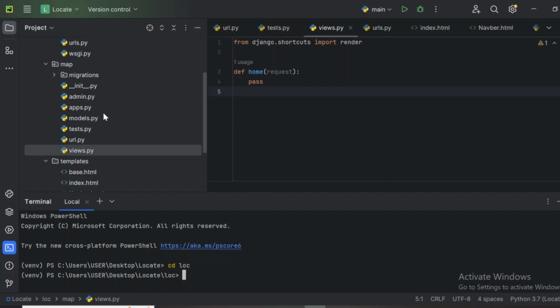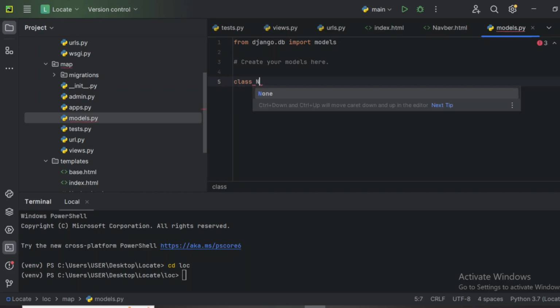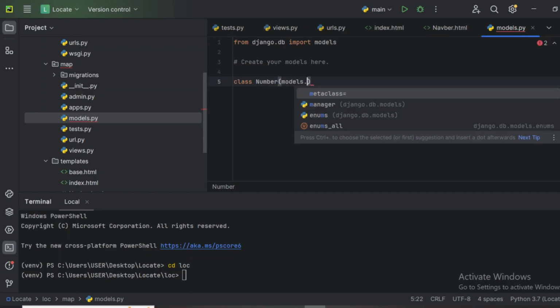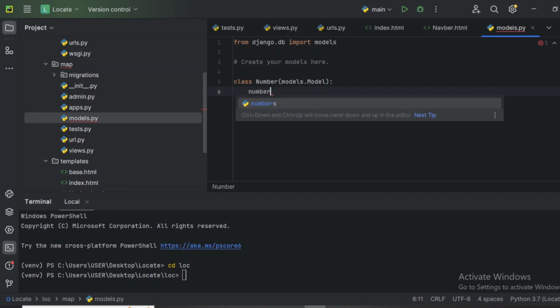Okay. So first, let's go to our models. So let's start class. Let's name it phone or numbers or number. So models, the model. I don't know what to name this, but let me just name it number, since we are dealing with number.